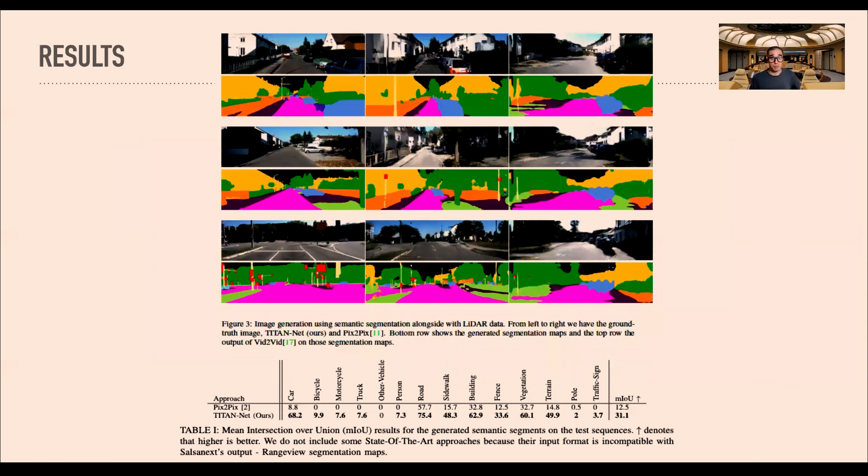Some results: we compared our work with Pix2Pix. Even though it's only a preliminary study, we already can see that the mIOU is high. It has a very good ability to recover the missing information, and you can see that the main classes like road, car, etc., are recovered to an okay IOU. On the image, the first columns are the ground truth, the middle columns are our work TitaNet, and the last columns are Pix2Pix.